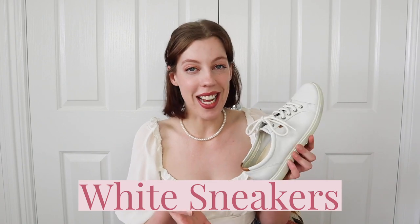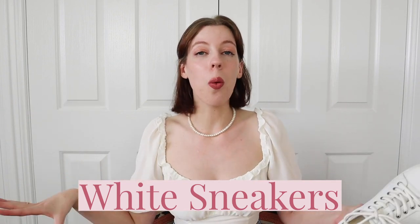Another go-to shoe for me in the warmer months is a pair of classic white sneakers. There's a whole sneaker world out there of Yeezys and Jordans and so on, but for preppy fashion a nice streamlined pair of white sneakers — canvas or leather — looks great. My pair of white leather sneakers are from Ecco and they are like walking on a cloud; so comfortable with that bouncy, cushiony feel. These are such a staple for me in the warmer months, along with the Jack Rogers. I love accessorizing with white in summer — it looks nice and bright.